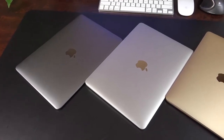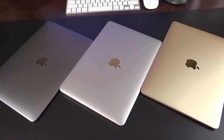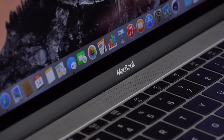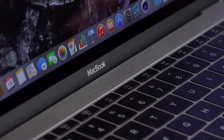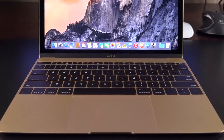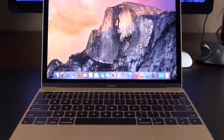But the MacBook is undeniably attractive with a beautiful design. It's available in multiple colors, and it's a very capable computer. So for day-to-day operation, this is an excellent computer. It's great for web browsing, for posting to social media, looking at photographs, and even some light video editing. It's certainly not a computer you want to purchase for gaming, but ultimately I think this computer is a lot more capable than people think based on the specs alone, but it certainly isn't going to meet the needs of everybody, so this remains a tough decision to make.